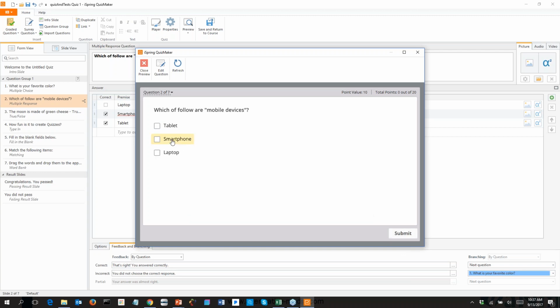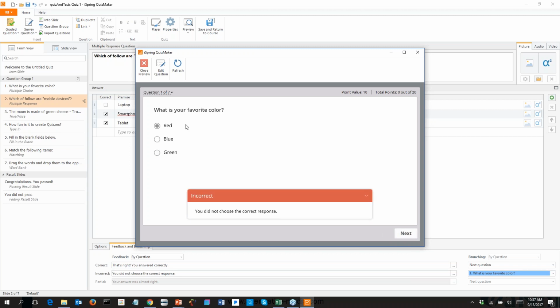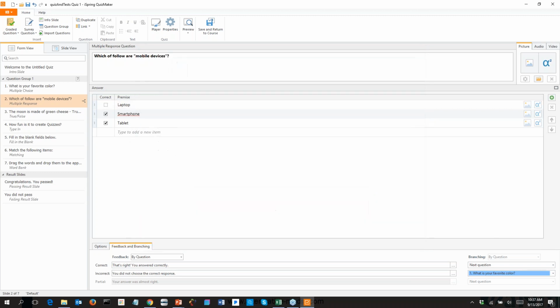And we'll say that we get this wrong, so hopefully we go back to question 1. We'll say it was definitely the laptop, which again, for our purposes, we said was not. So when we continue, we go back to the first question. So that's how the branching works. You could do that in various ways, but I wanted to show you just how easy it is. I'll go ahead and save, and then we'll get back to the slides.